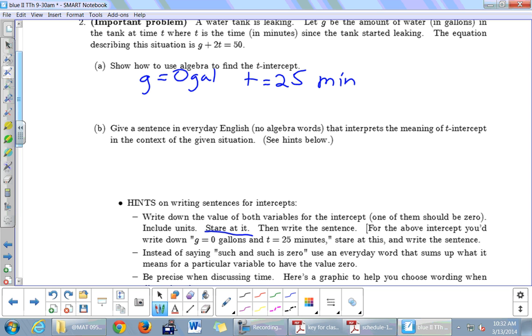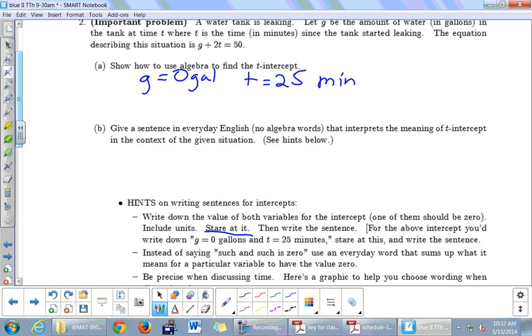That last one, didn't that last one capture both? So the first 2, they've got half of it, right? 25 minutes, something is happening, and you've got 25 minutes here in both pieces, but we didn't capture the g part, the fact that there's 0 gallons in the tank. And I also want to point out that this last group here, they didn't say 0 gallons in the tank. What did they say? They said no gallons. It's kind of awkward to say there are 0 gallons left. So you'd say no gallons. What's another word you might say instead of no gallons? Empty, right?